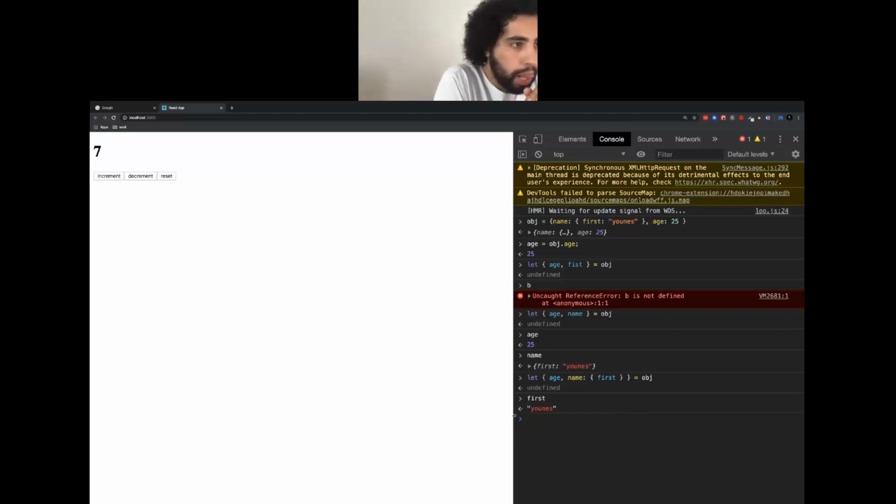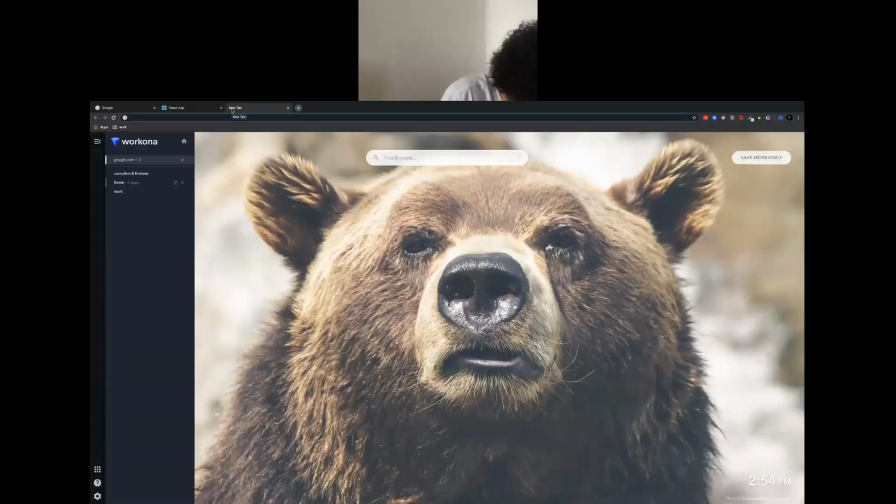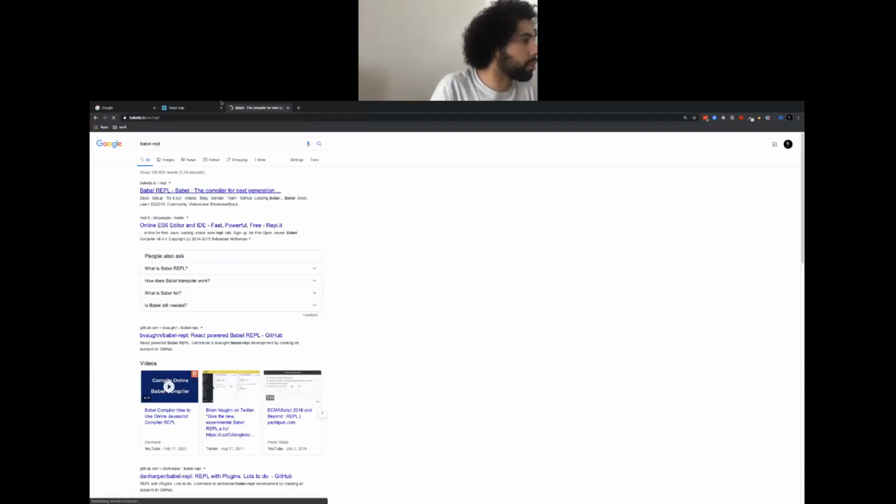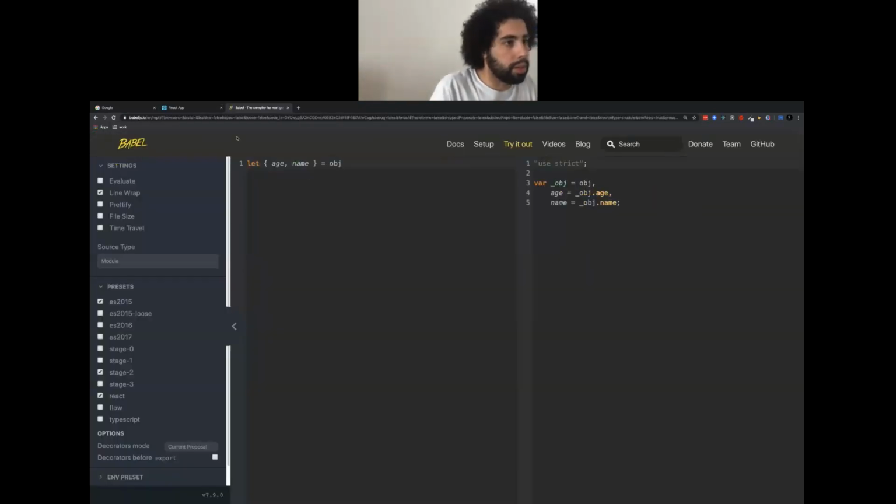Yes. Yes, just one question. Which properties are those variables going to have? It's going to be a variable, it's going to be an object. That's the only thing that was confusing. As I told you before, this is equal to... Okay, I will show it to you in a better way. This is how it will be. Var object is just our object. Age is object.age, name is object.name.